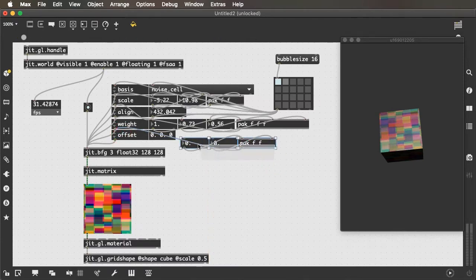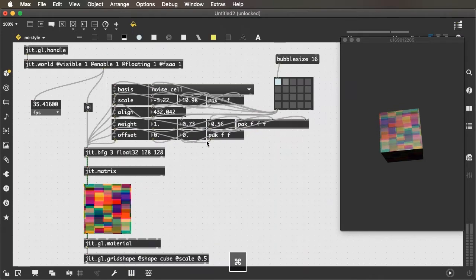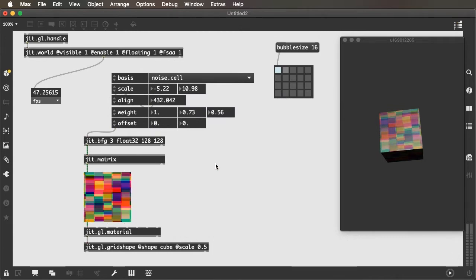Send the pack into the offset. An offset typically you're not going to want to save into your preset. You can, but your offset is usually used for creating a flow or a movement, a moving pattern. And as such, you wouldn't so much save it into your preset as you would drive it.